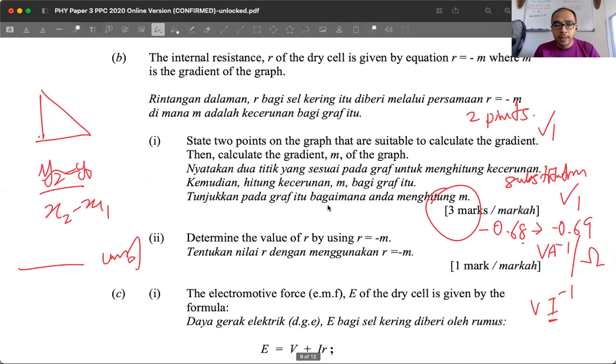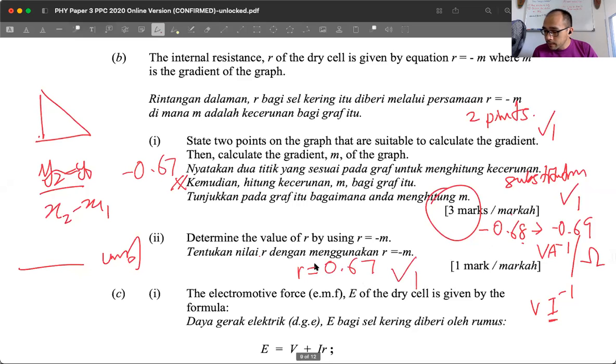It is 1 mark. Now, this one, if let's say your answer for B1 is wrong, for example, let's say your answer for B1, you got negative 0.67, which is not in this range. Okay, so here I will mark it wrong, definitely, because it's not in this range. But here you did the working correctly. So you write down here R equals to 0.67. Okay, I will mark this correct because you are using the same value from 1. I will not mark it wrong.